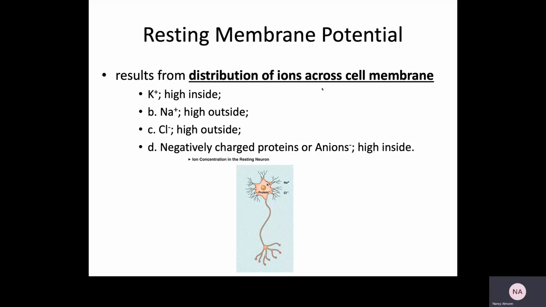Negatively charged proteins are going to be in a slightly higher concentration inside the cell rather than outside the cell. The players that you need to know about when it comes to an action potential are sodium and potassium. So for the purposes of talking about an action potential, we talk about sodium and potassium and we sort of pretend the others don't exist, at least for the purposes of this course. Potassium will have a greater concentration inside the cell, and there will be a greater concentration of sodium outside the cell. Those are the two that you need to remember.